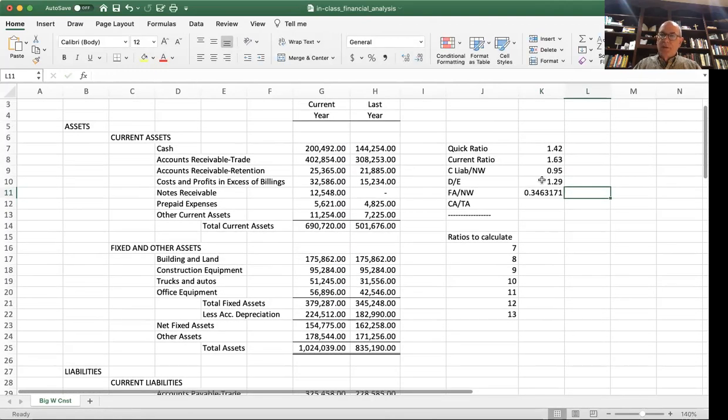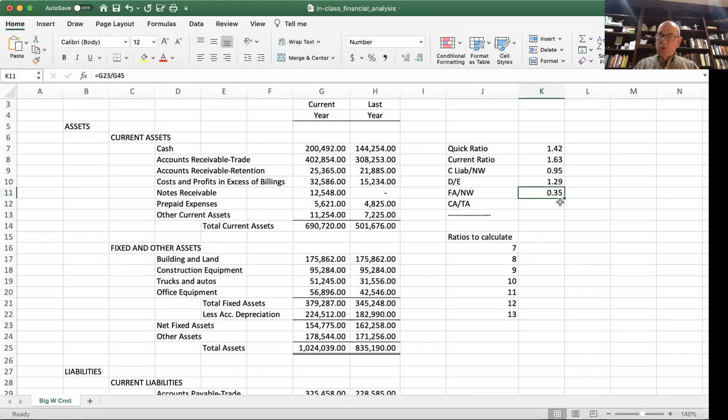And that number will be lower. Notice, so let's think about that number for a minute. 0.35. So how about if we just take all the fixed assets that we have, how does that relate to the owner's equity, the owner's equity and the retained earnings, the cash value, if you will, the immediate held value of the firm? So how do those two relate? Just your fixed assets, your plant and equipment, not all these other things going on.